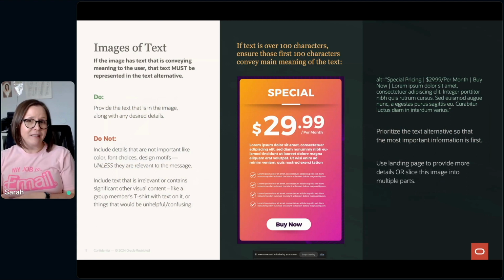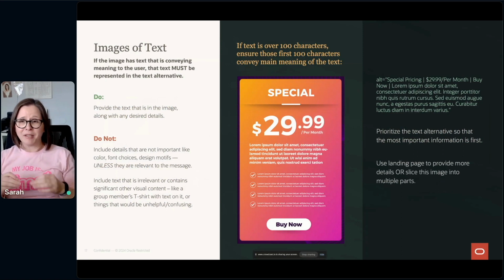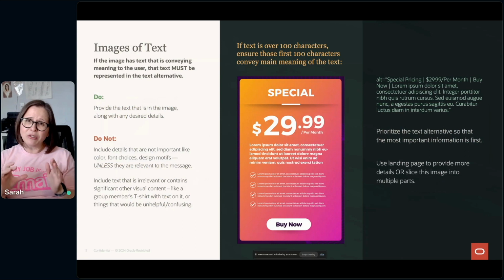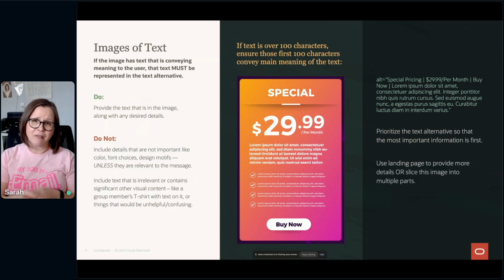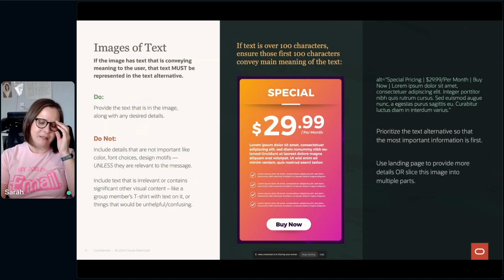And then I have a third best solution, which is rearranging the content in the alt text. I'm just going to tell you that is something we can do. We can rearrange the alt text in our code to make sure that it is prioritized to that first 120 characters, so the most important parts of that block of text are in the part that gets read. I would also combine that with making sure the landing page, wherever the click-through is taking us, has this information in an accessible way. But again, live text is the best solution, and then those other ones.